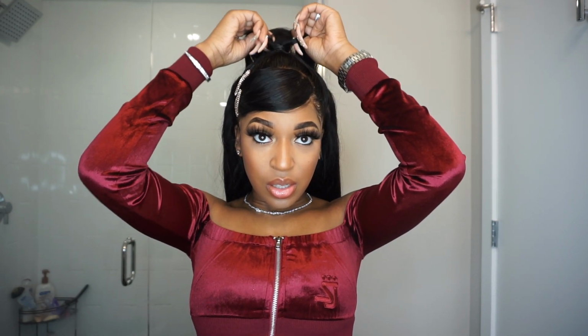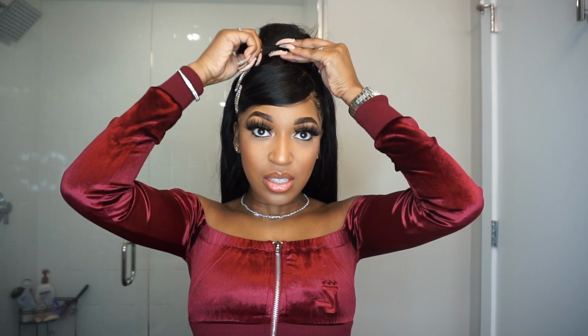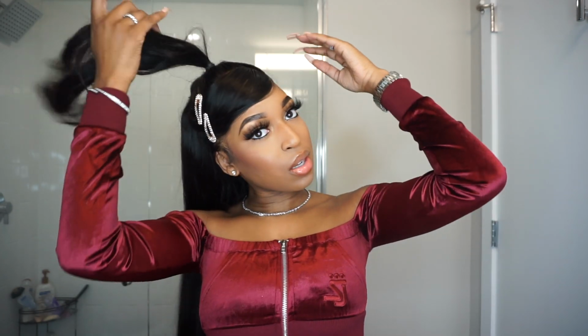I'm going to have to fix this up because we want everything to be perfect. I'll fix this up later. I even had to put detail to cover for some mistakes. Like, y'all, it was a little challenging, but I'm going to get this. I'm just going to brush this out at the top first.